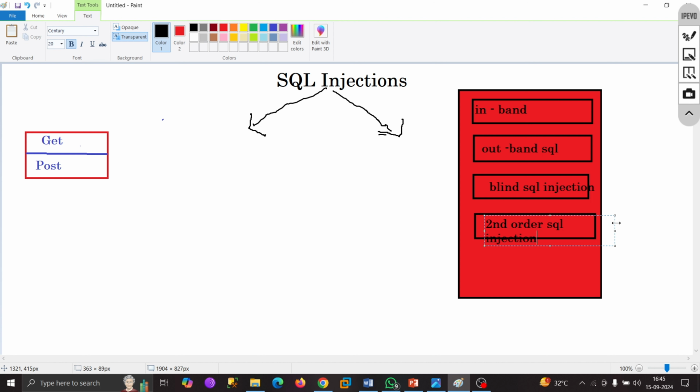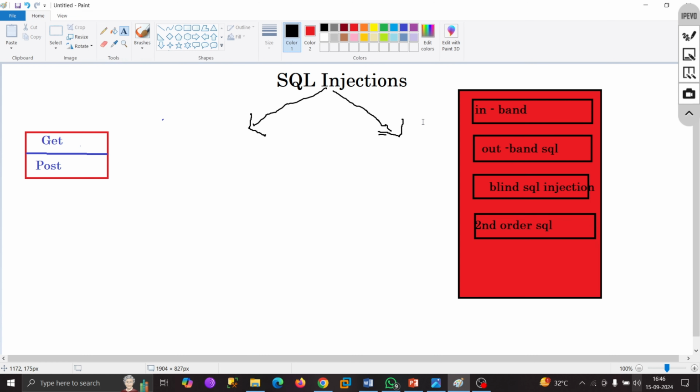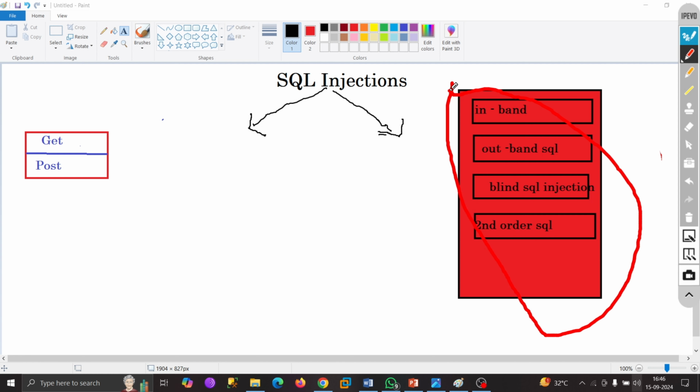So again, it depends on how we define them. At this point, just understand that there are 4 types of SQL injection. If they ask you how many types there are, and you tell them there are 4 types: inbound, outbound, blind SQL, and second order, you are right.